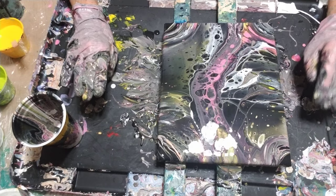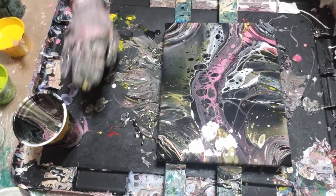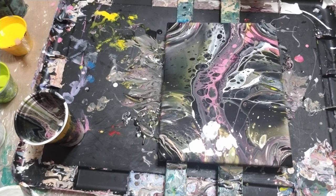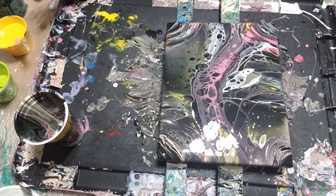I think this one's done — at least for now it's done. I almost bumped that; I've done that a few times. Hopefully you guys are painting, or if not, sitting back and enjoying yourself watching me paint. There are some really good people out there painting, very entertaining. I never really had much time to watch many of them — well I did, I just wasn't interested. But now I've watched some of their videos and found several people out there doing some really beautiful work. Anyway, thank you guys for stopping by!